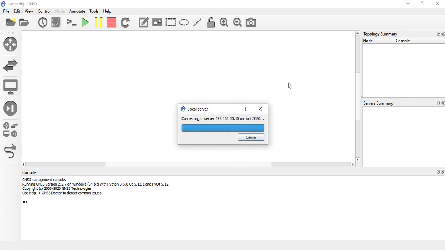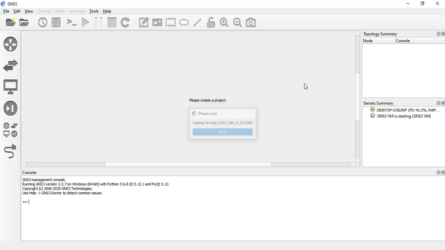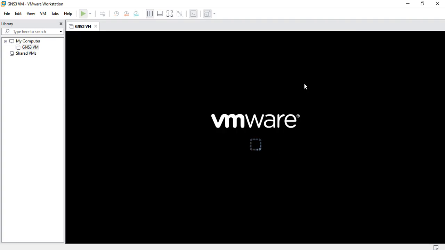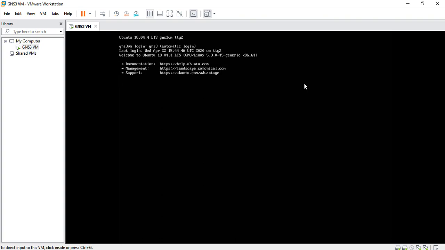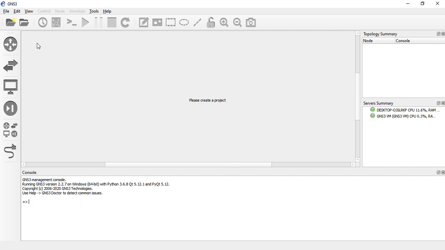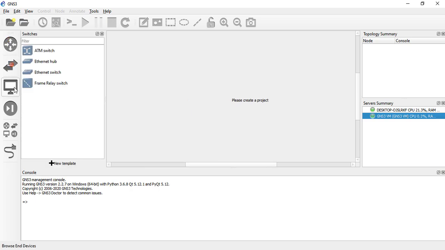The GNS3 VM should boot up automatically, and the client-server connection should be successful. You can verify the server status in the Server Summary.